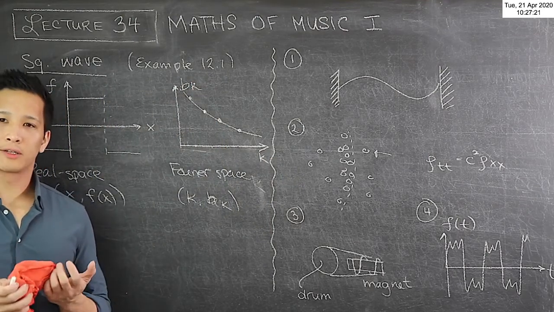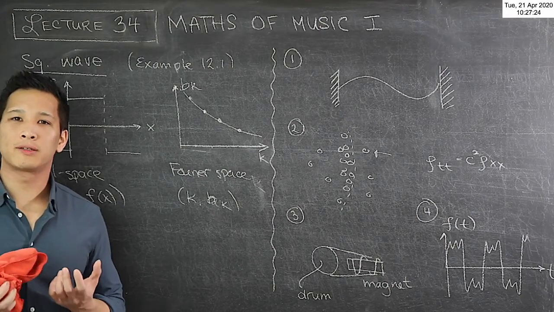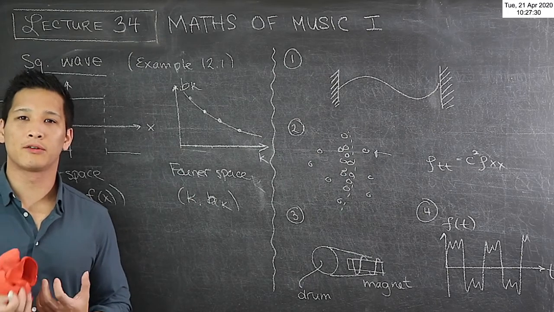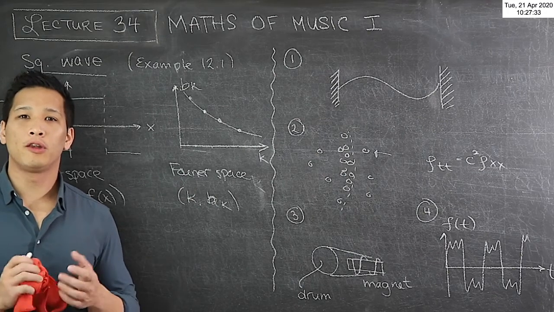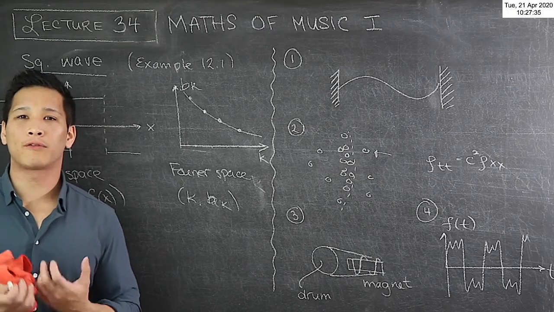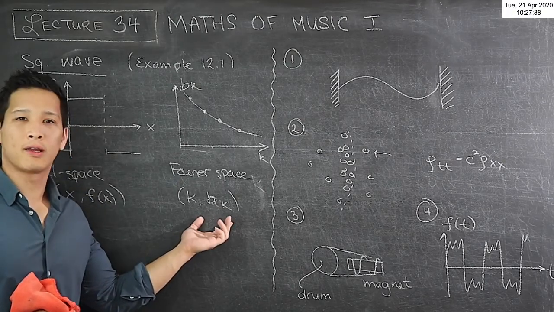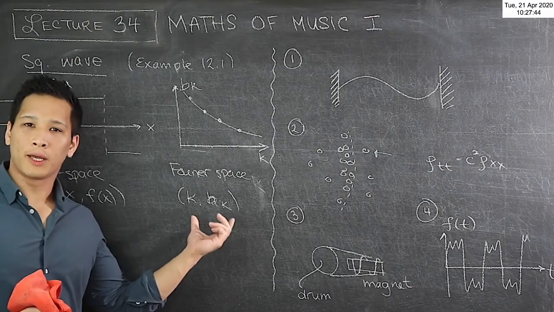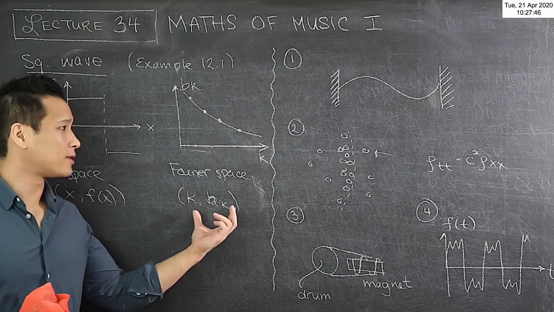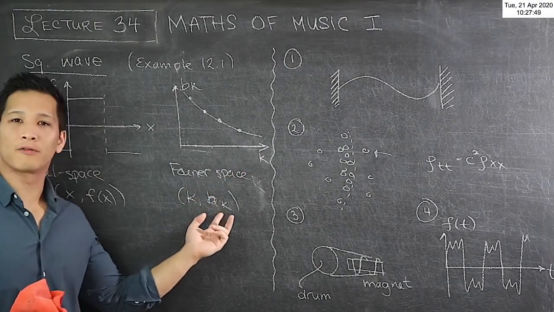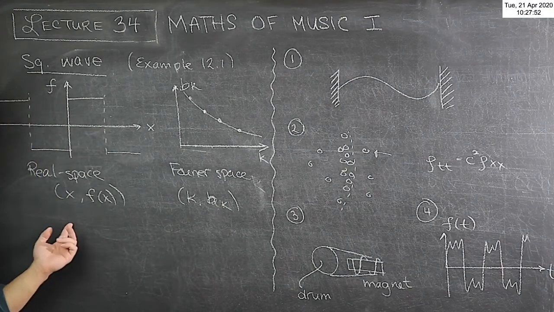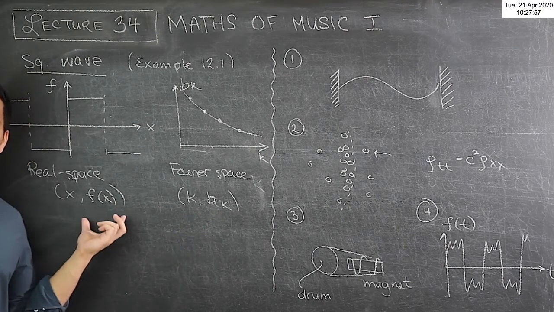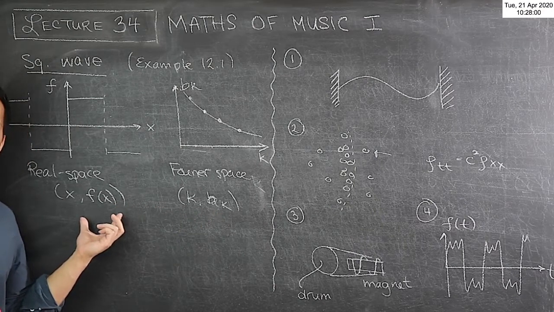And one of the punchlines of this course is that in many ways you can think of space, instead of thinking of it in terms of real space, signals in real space, waves in real space, you could think of a universe where everything is represented in Fourier space, k and bk. And in many ways, if I were to tell you the information of the signal in Fourier space, each k and the weighting of the sinusoidal bk, you can reconstruct real space simply by taking the Fourier series. You form the Fourier series and you reconstruct the real space signal, right?